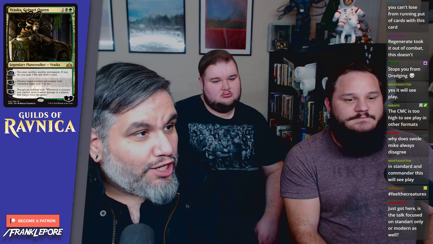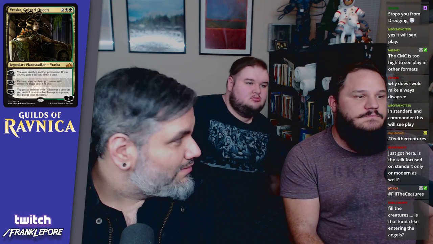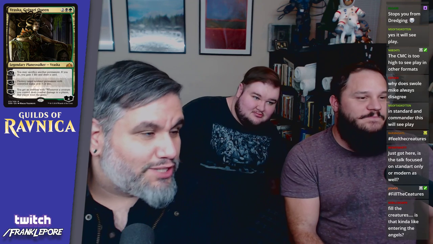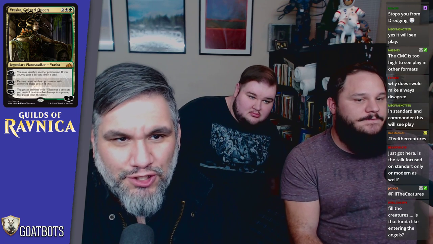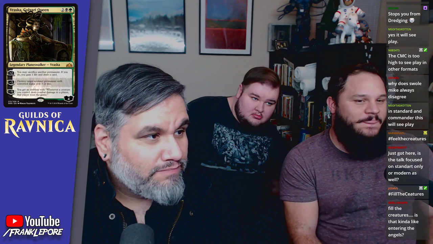Vraska, Golgari Queen. I like it better at 6 mana. Four mana for a 4 loyalty planeswalker. Why not both? Plus 2: you may sacrifice another permanent. If you do, gain a life and draw a card. Not the best, but I do like the ability. I think it's workaroundable, right? Like, we can work with this.